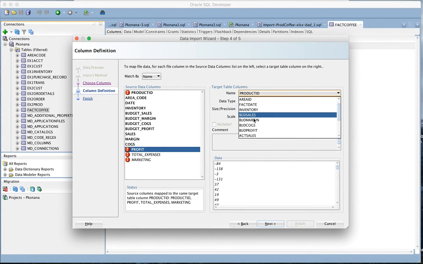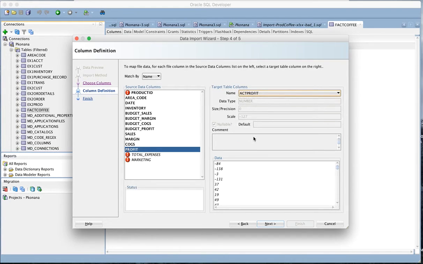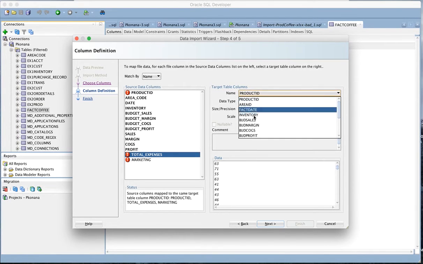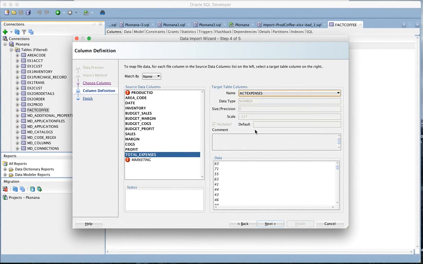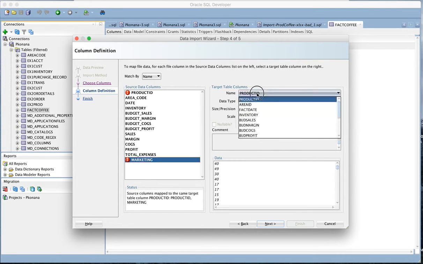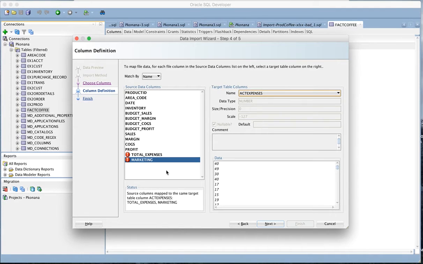Actual profit, then total expenses, actual expenses, then marketing expenses. Sorry, I missed here.